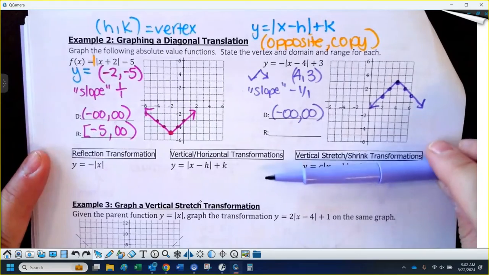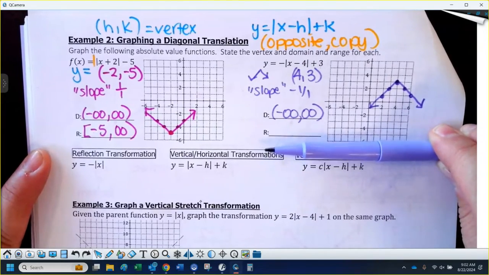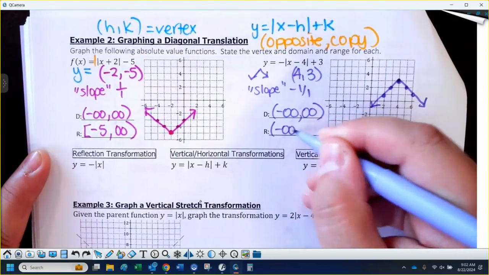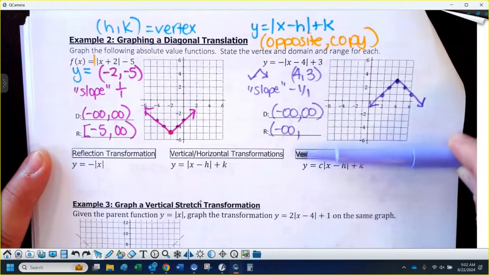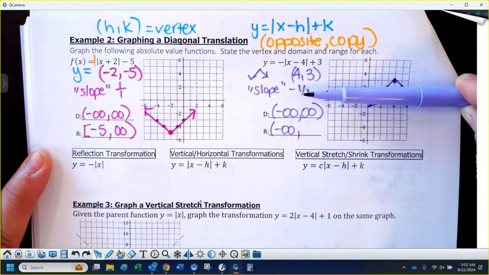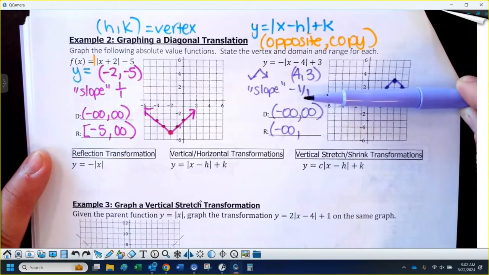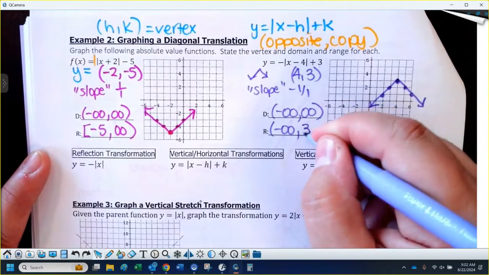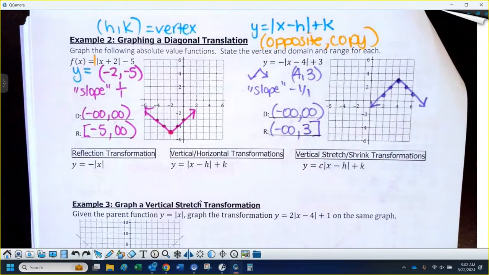All right, so I would point down forever. So the lowest y value is negative infinity, and then I stop touching the graph at what point? What y value? You guys are so quiet. What's the y value? What do you think? 3. Okay. Use a little bracket because you actually touched the point.